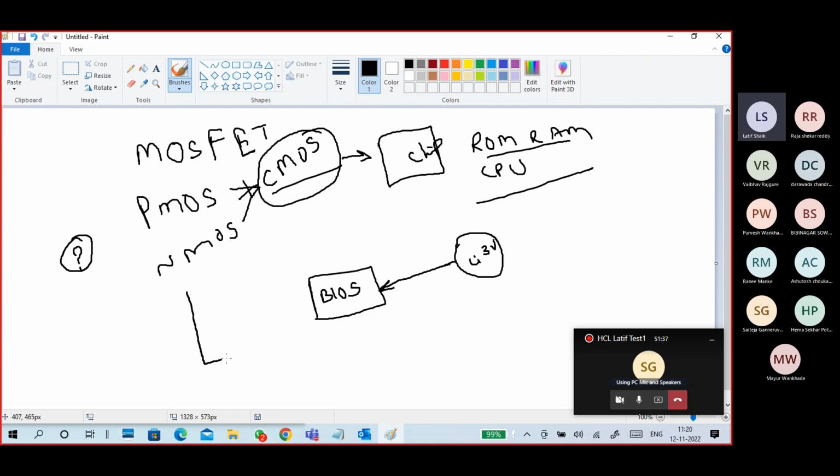Because in the BIOS, there is something like BIOS settings. What are BIOS settings? They are hardware related settings. Date and time, your system date and time is running because there is a power supply to the BIOS chip. When the system is active, date and time can run. If the system should function, power supply is required.